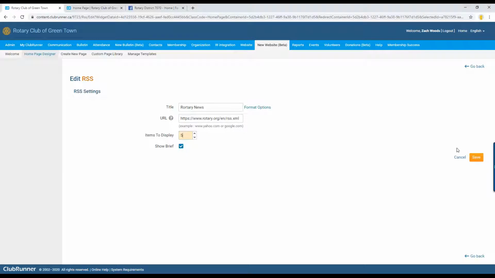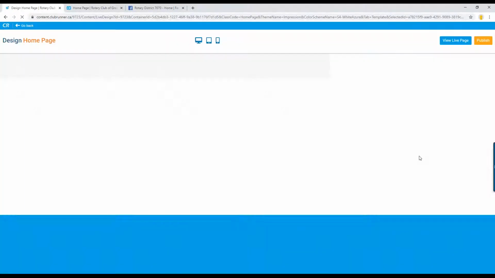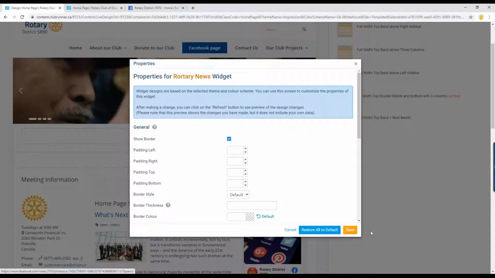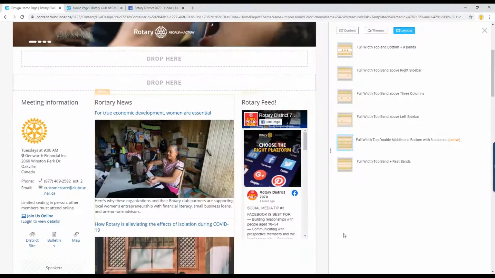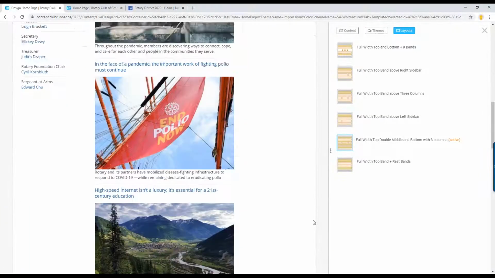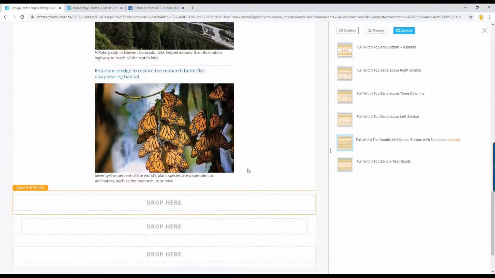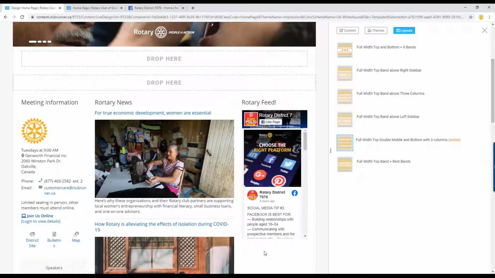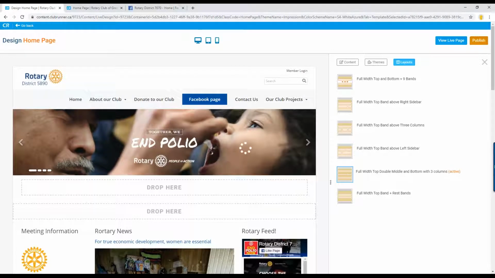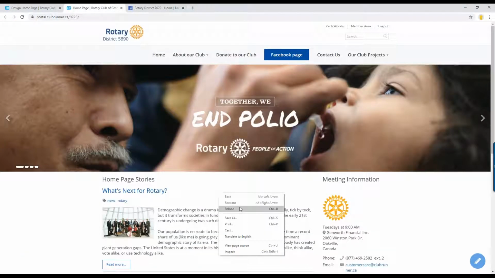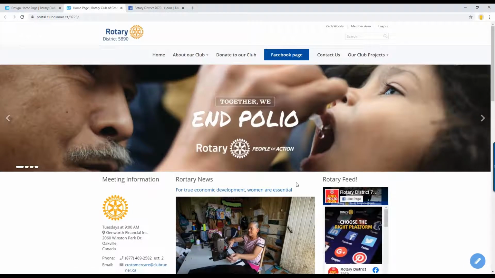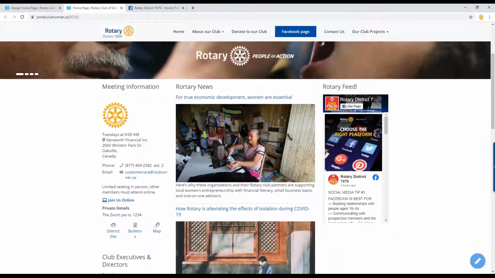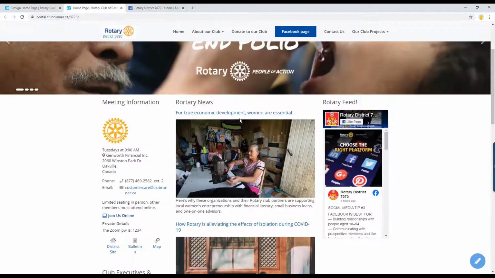And then we are going to also show the brief. So it hasn't refreshed yet, so I'm going to go ahead and click on it here and save it. And there we go. So now we have our Rotary newsfeed. So maybe we're not updating our club stuff as frequently as before. And you can now see that this information is showing here. So if this was what we were happy with, we could go ahead and publish it. And we could come back out and reload the homepage here. And we can now see we've got our Rotary feed from our local club or district, and we've got a Rotary news feed from Rotary International talking about various different news stories.